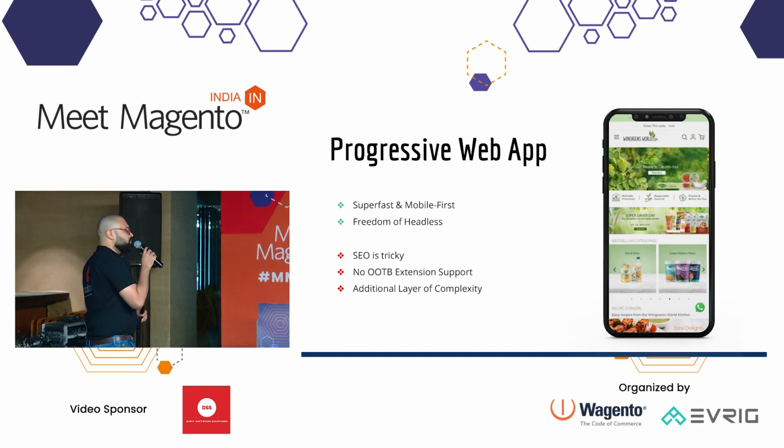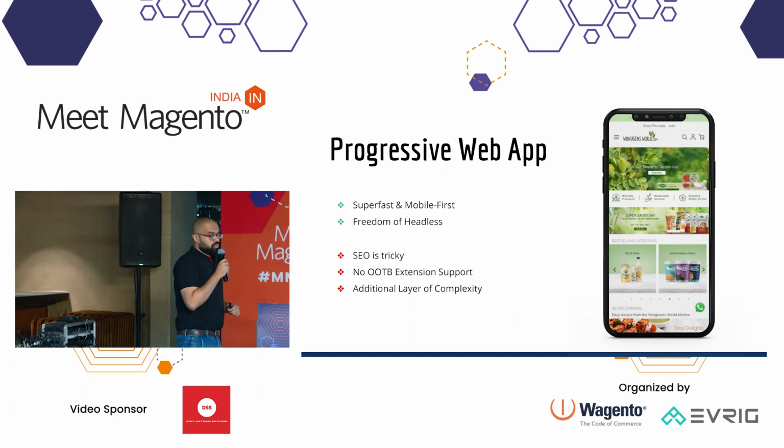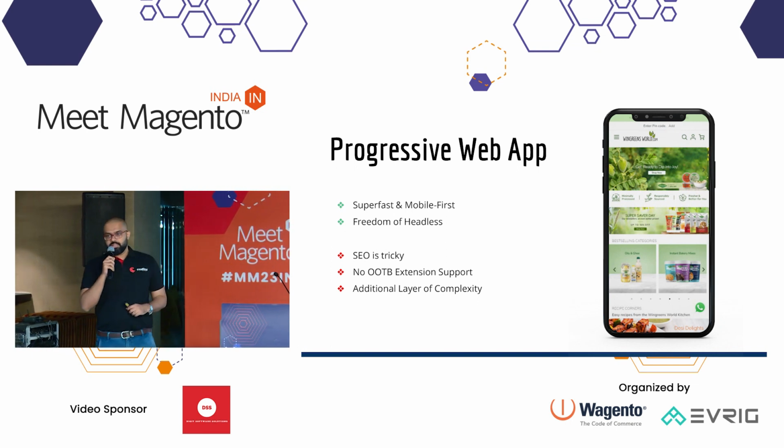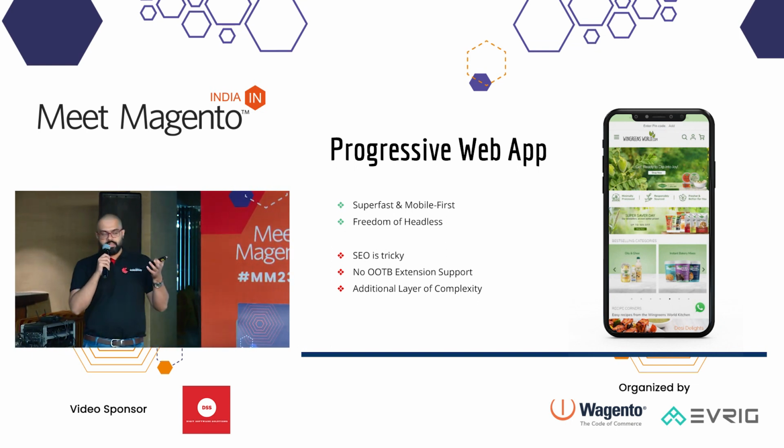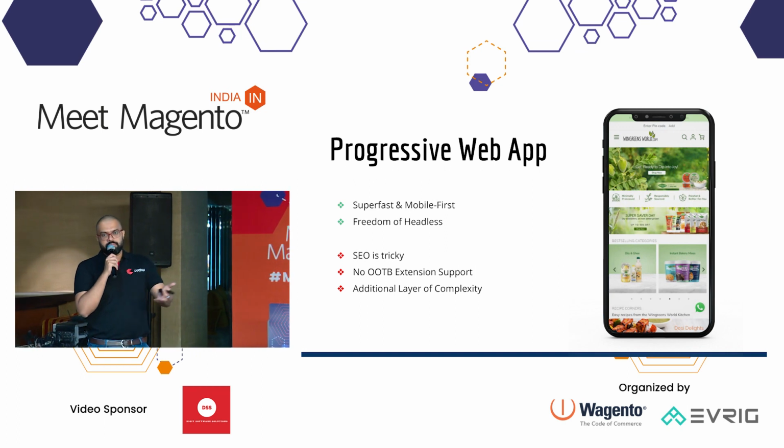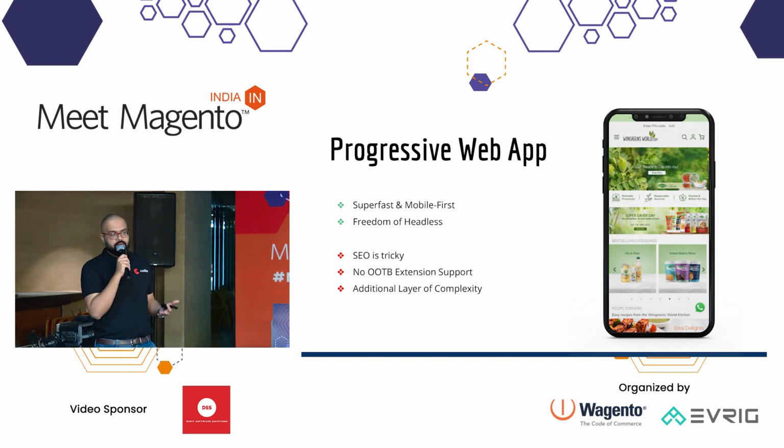Now, it is true that with a PWA, you are going to get a very super fast website because your pages are not going to load. And once you load one page and just go around the website, click on different categories and products, each page is going to load instantly, right? And that's going to give you a lot of speed.